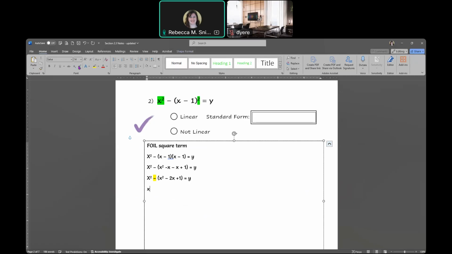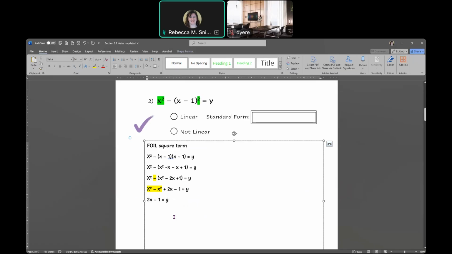And if you look at what happens with your squares in this case, I have an x squared, and I'm now subtracting an x squared plus the 2x. It's now minus 1 is still equal to y. So if you look at these two front terms, now when we look at them, they go away. That goes to 0. So therefore, we are simply left with 2x minus 1 equals y.